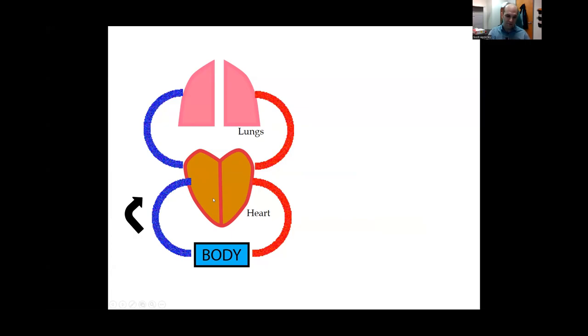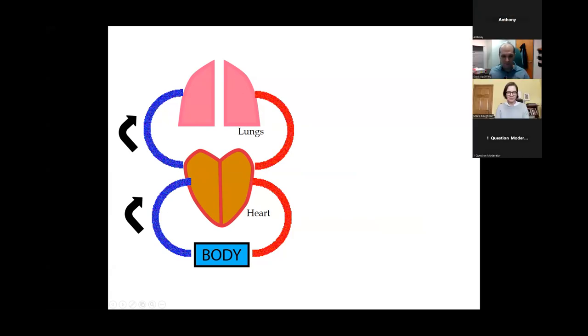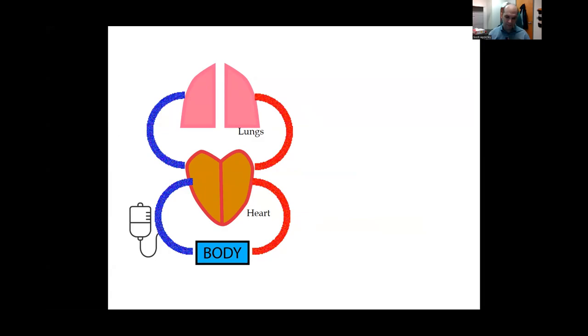And then from there, the blood moves up into the lungs. It transits through the lungs and exchanges the gases, picks up oxygen and expels carbon dioxide, before coming back to the heart and thereafter being distributed elsewhere to the body. And if we use a contrast echocardiogram, it's almost like having a connection into one of those veins that are bringing blood back from the body to the heart.